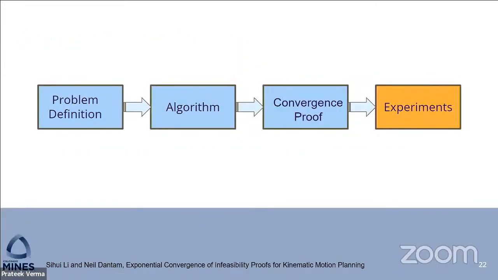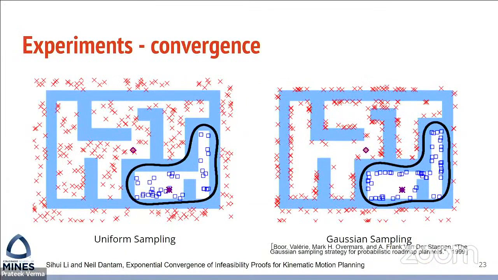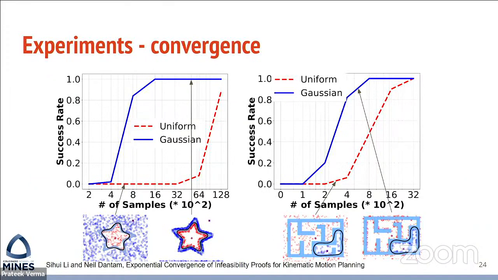And so here, let's look at some experiments. We did 2D and 4D C-space experiments to show convergence. And in the 2D scenes, we also compared uniform sampling with Gaussian sampling. Even though all the analysis is based on uniform sampling, we can see that the important samples are around the obstacle region boundaries. And Gaussian sampling produces samples near obstacle regions. Gaussian sampling should help the manifold converge faster, which is what we see in experiments.